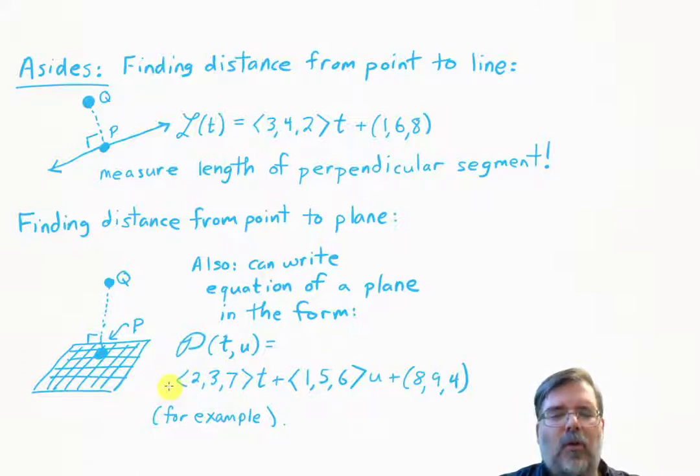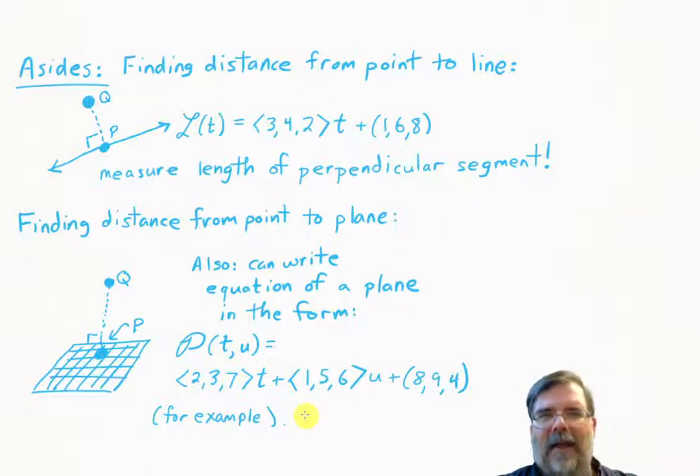This is writing the equation of a plane as a vector equation. Now, you can think of the plane as a generalization of the equation of a line, except there are 2 variables. A vector times its first parameter plus a vector times its second parameter plus some base point on your plane. So it's like starting at this base point and then you can travel some combination of these two directions. Again, these numbers are just for example. They're not really relevant to the problem we've been looking at so far.